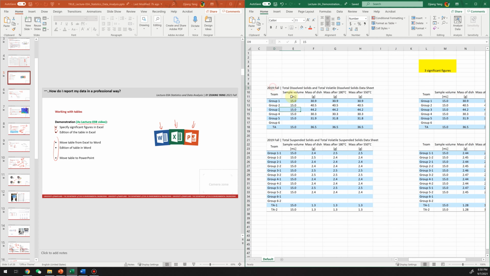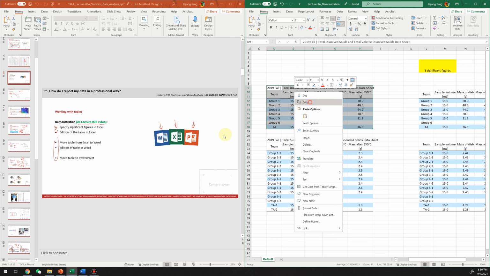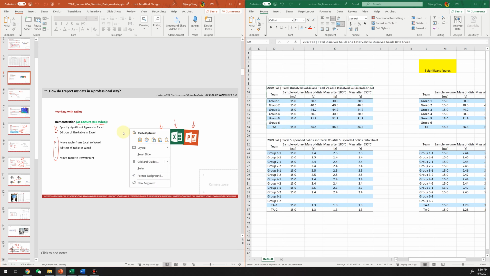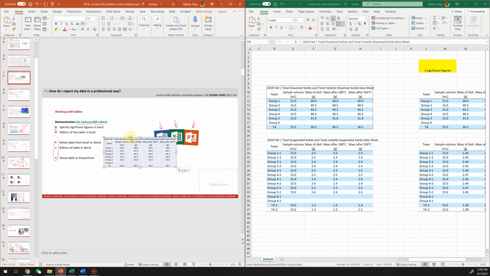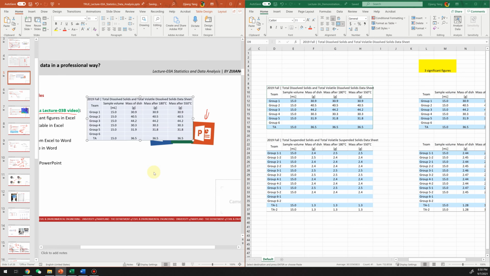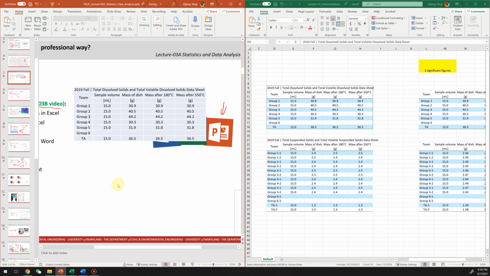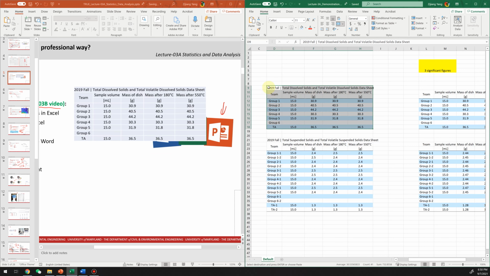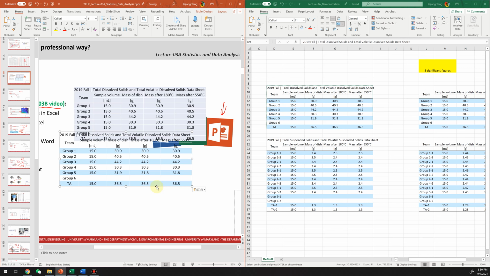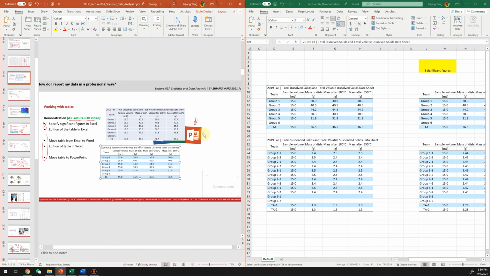So in this case, again, we can just select and copy, and then we want to paste here. When we right click, again, we have several options. So again, if we use the destination format, it will be something like this. So this is okay, but it is not that good. So again, it's better to keep the source format, so we can always have the format in this Excel file. So we can choose this one, and this looks good. But sometimes we may also use this one, like embed.